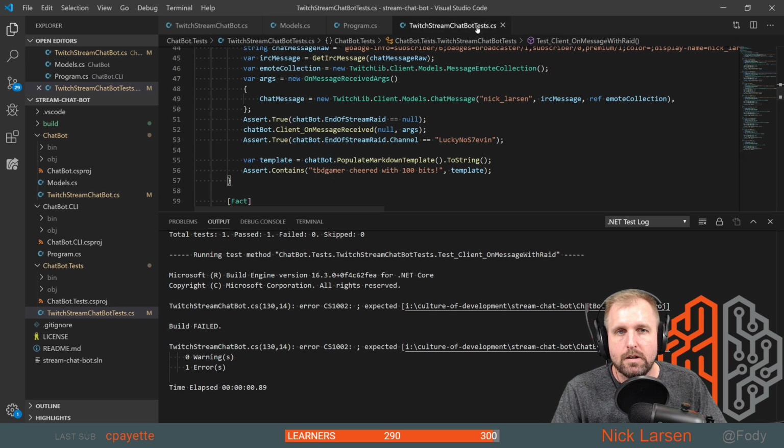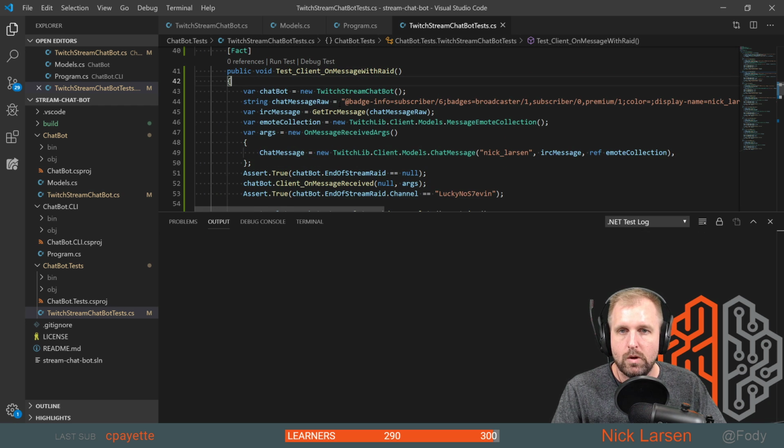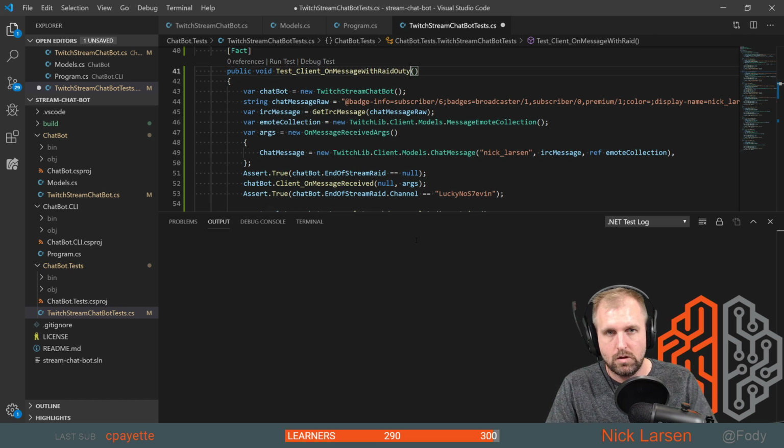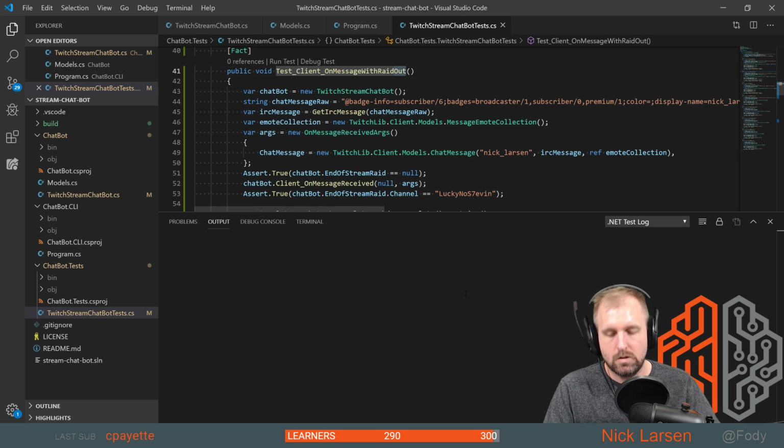Okay, now we can run the test. And I'm going to say, what if we clear the output? Will that do it? With raid command.